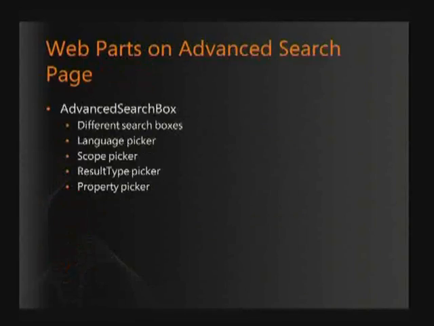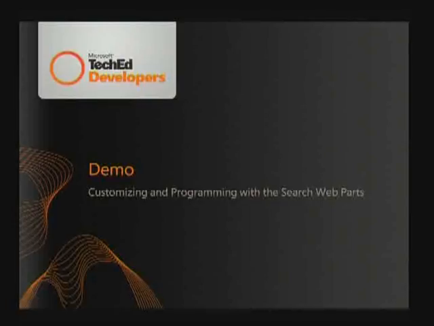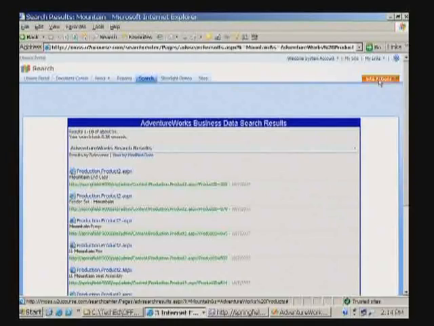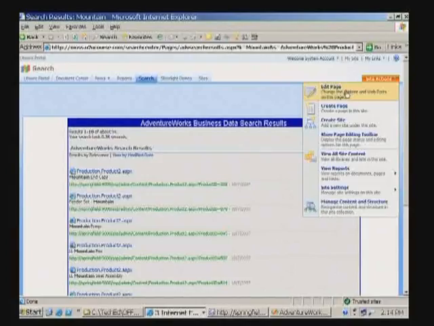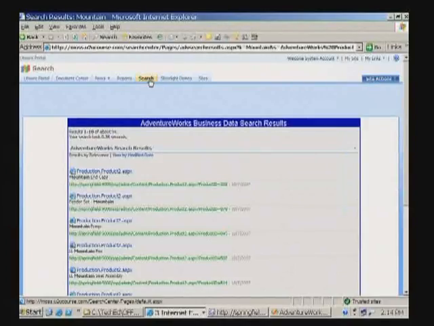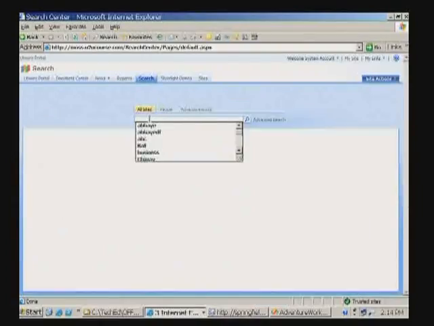Okay. So let me show you a little bit. Let me type in mountain.